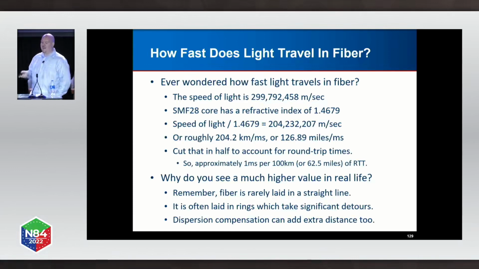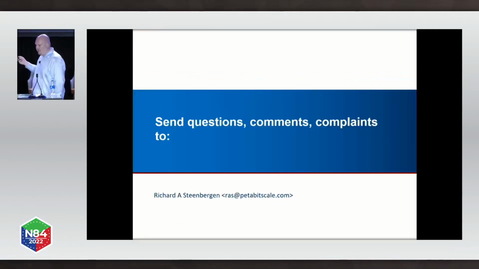And if you go, why is my latency much higher than that? Remember, fiber is never laid in straight lines. It's probably going in weird loops and has lots of spools and things like that. But that's the basic distance calculation on it. And that is about it, with a few minutes for questions.